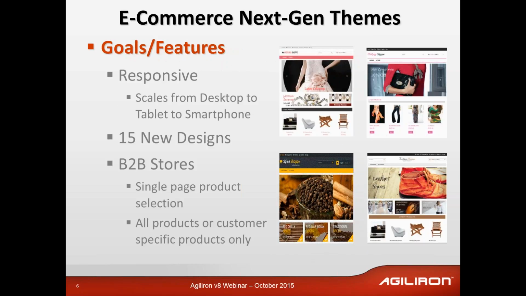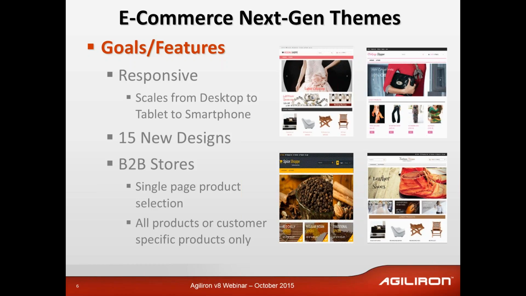With the e-commerce stores, the responsive themes have been trickling out over the last few releases. With version 8, there'll be a total of 15 new designs. And it will essentially begin the process of phasing out all the old designs. So certainly if a customer is on one of the old designs, we are not going to make them move. We'll continue to support it. But for any new stores being created or any new customers creating new channels, we will not allow the selection of any of the old designs and will restrict it to the new designs that are available.